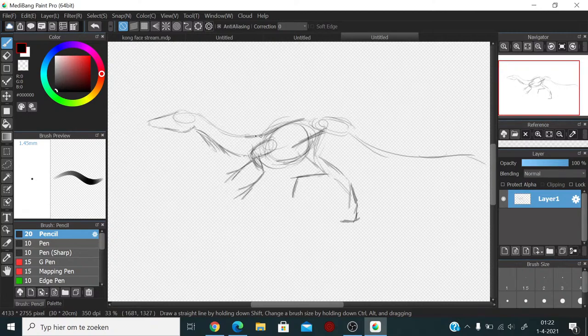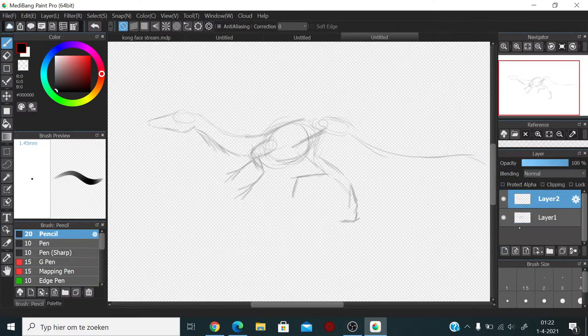All right, so let's put some flesh on it. So I can just lower down the opacity of the layer and then create a different layer and go over it. I do have to make my brush a little smaller though. This doesn't always work pretty well on Medibang.